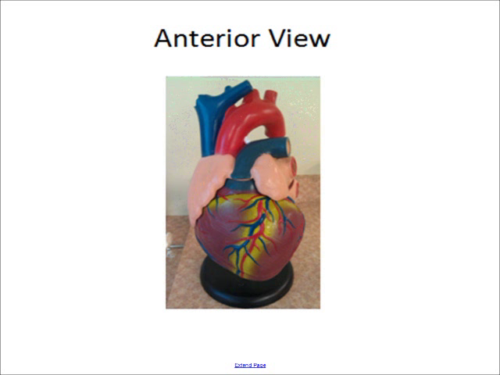So what we have here, first what we'll do is focus on the external anatomy of the heart, and then we'll dig into the inside of the heart. So basically what we have here is this would be the right side of the heart, this would be the left side of the heart.